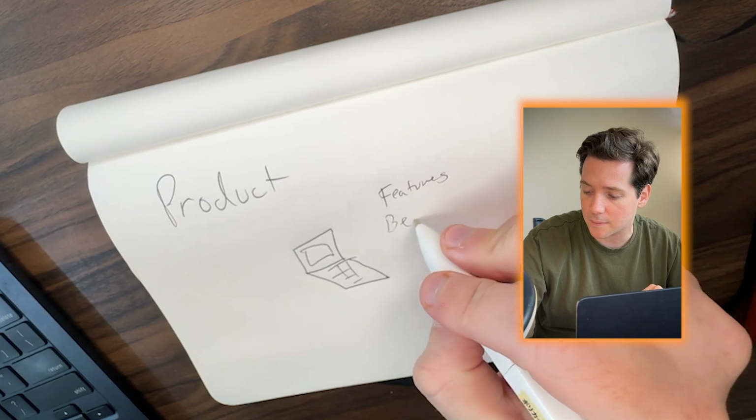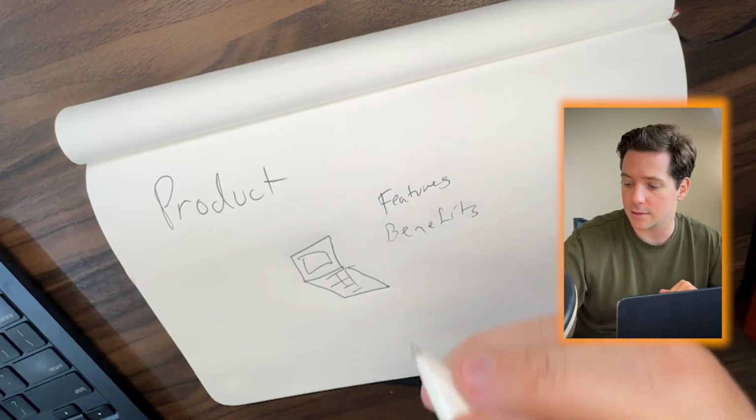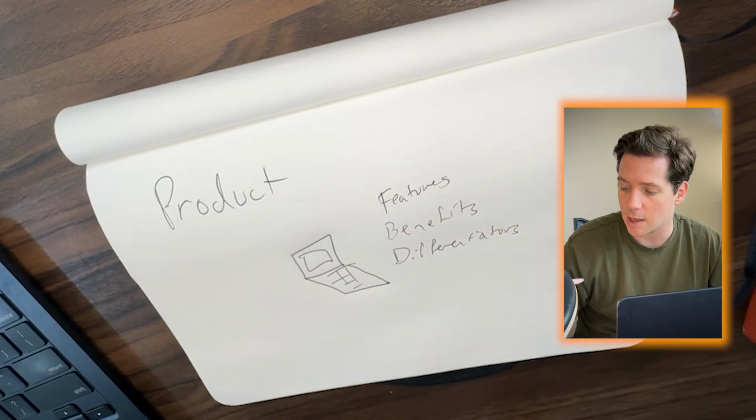It's the benefits. So, again, what does the MacBook do? Well, it enables you to work from anywhere. It enables you to seem like a designer or somebody that actually cares about their appearances because they have the high-end computer. And the differentiators. How is the MacBook different from other computers? Well, first of all, it's a Mac, but it's faster. Maybe it's sleeker. It's easier to use. It's a good design. It's just better all around. Those are the differentiators when it comes to other brands.